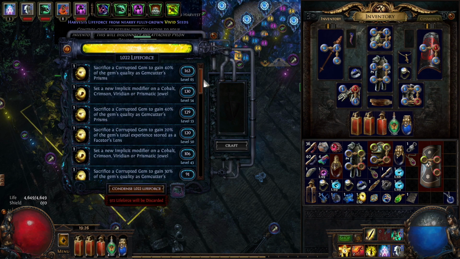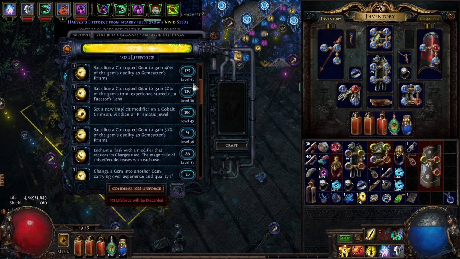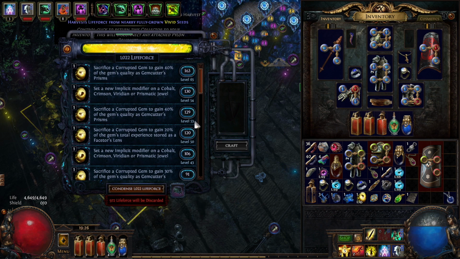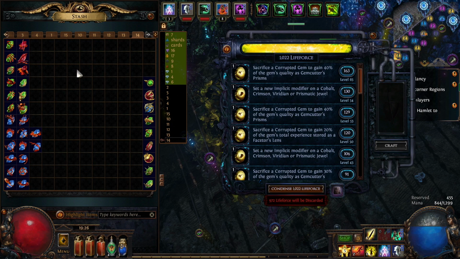We still can't do the horticrafting station. We will basically need almost a full set of tier 2s or something like that. I'll be working on that. Sacrifice a corrupted gem to gain 40% of that gem's quality as a gem cutter's prism. I should be able to do that. I have plenty of corrupted gems.